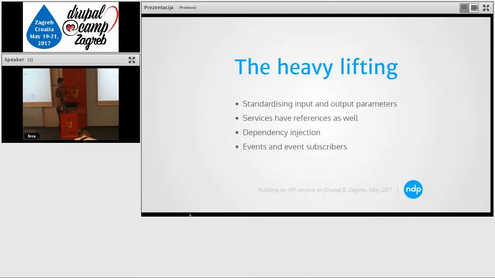And then the next thing was we had to standardize the input and output parameters. What this means, like I said before, is that the Moodle and Salesforce APIs are very different to each other. So the parameters that you would send or get back are different to each other. And the whole point of this project was to standardize all of this, so that the next person who would build the website could use very standardized parameters to input and output into the services.